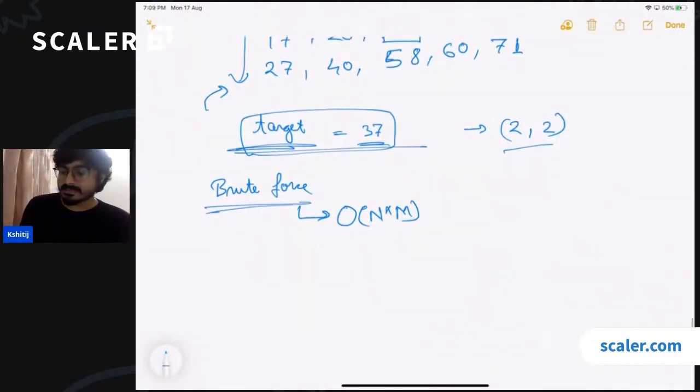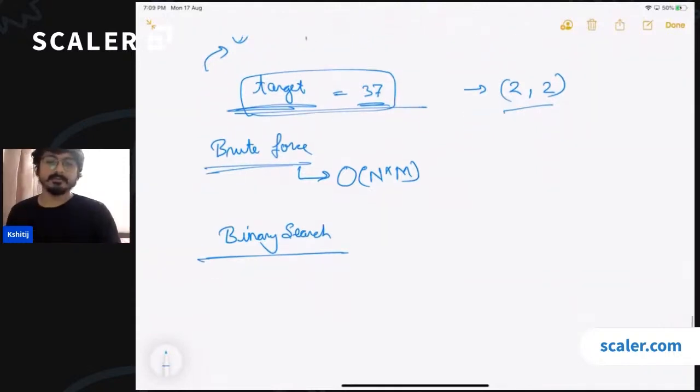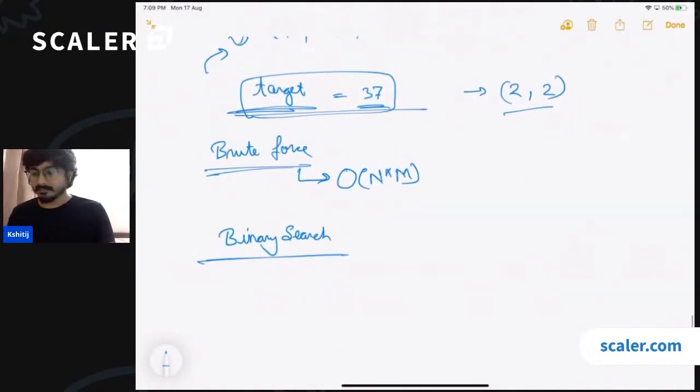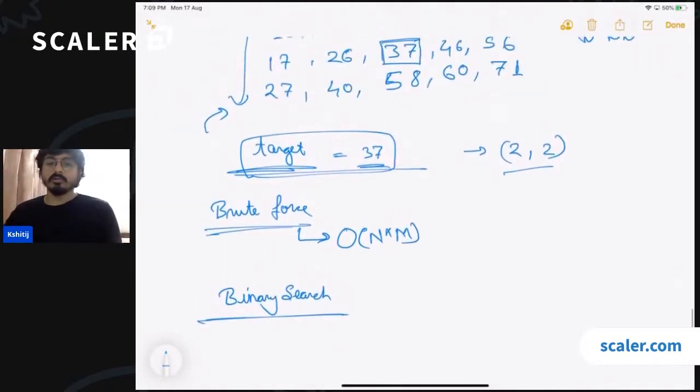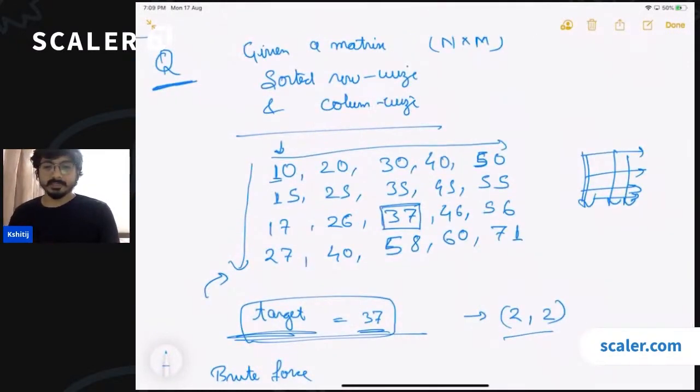Okay, now some of you are saying that you can solve this problem using binary search. Now, for all those who don't know how binary search works, you can just skip this part. We will be covering binary search in detail in the upcoming classes. For all those who know how binary search is going to work, can you quickly think of an approach which uses binary search? See, all the rows are sorted. If all the rows are sorted and you have to search for an element in sorted rows, can you use the fact that the rows are sorted? Yes. So in each and every row, you can apply binary search, right?